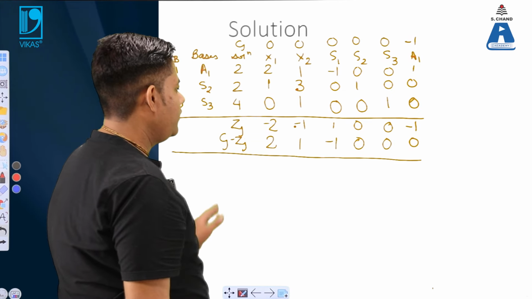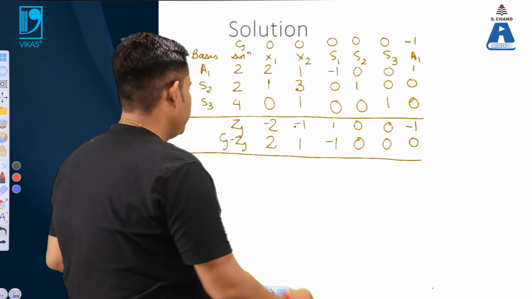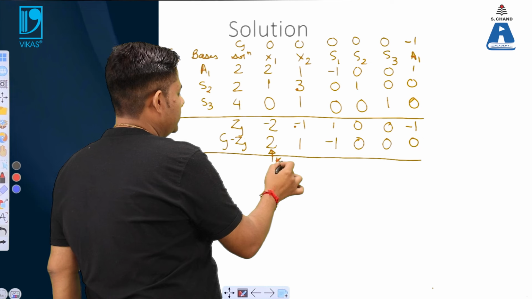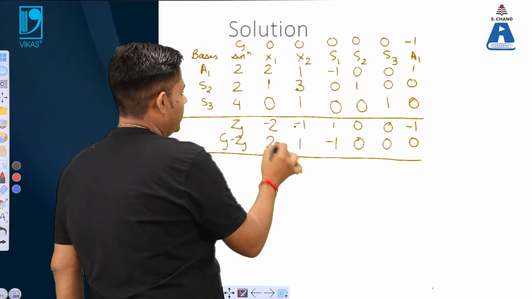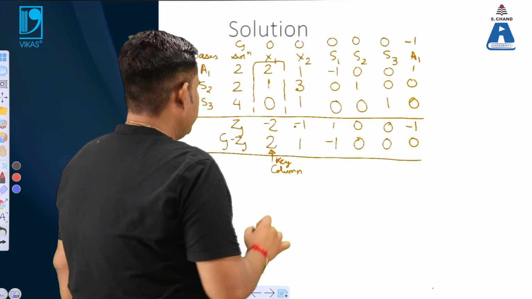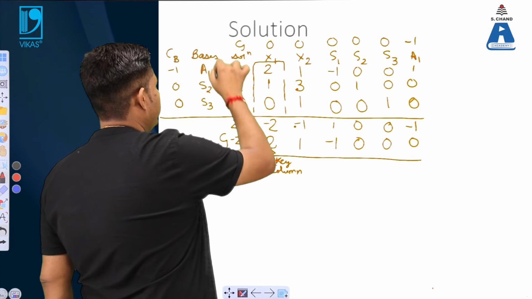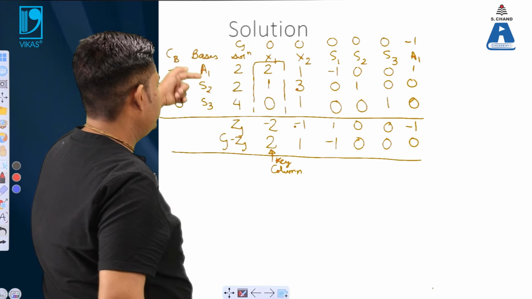And in that you have to look for the maximum of all the elements of Cj minus Zj. The maximum of all the elements of Cj minus Zj is here, which is called the key column. And I need to highlight this key column. This key column is representing that x1 will be entering somewhere here on the basis, but I don't know where I should put this x1 value.